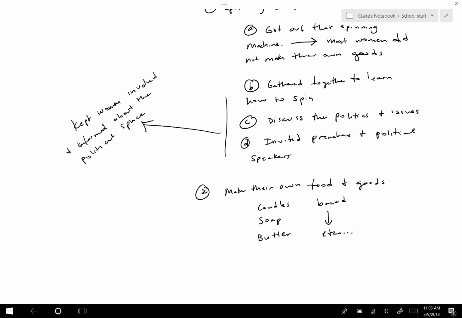Because it was just what it was. You bought stuff at the store. Of course I'm going to go to the store and just get flour. I'm not going to grind my own flour or do this or do that. It's right there. This was like going back to that because a lot of this stuff was imported. And then what they also did was made their own foods or encourage merchants to purchase local goods to sell.